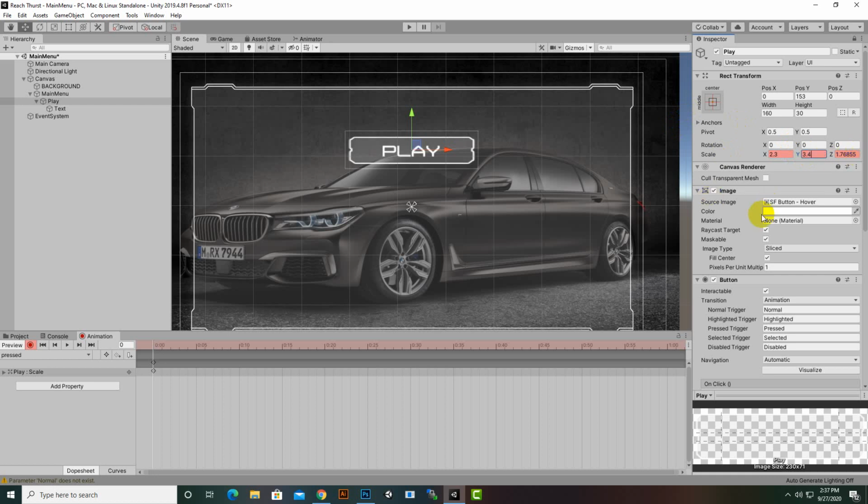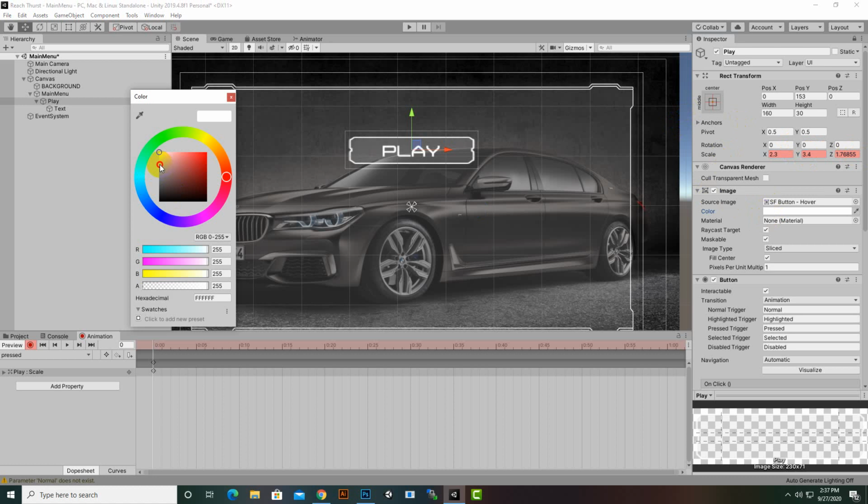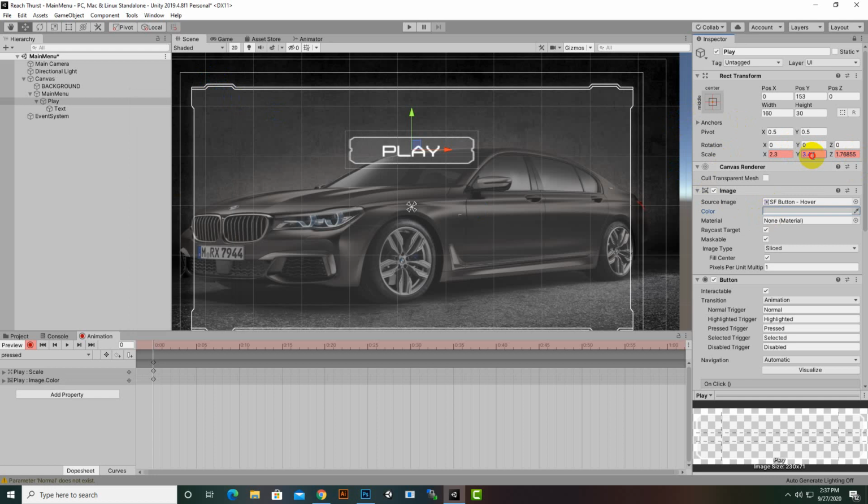Okay, and we will change the color to a little bit dark color. Okay, like this, and in y-axis I think 3.6. Okay, now it's good. This is for pressed animation.